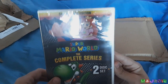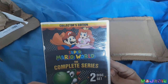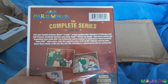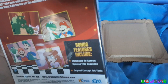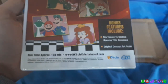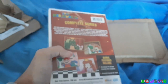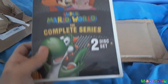The Super Mario World Complete Series, the collected edition. Sadly, this doesn't have the slipcover on it. I don't remember if it did come with one, but this was fairly cheap. This is official — the disc says 'Made in Mexico' on it. I think that means it's official and it's not a bootleg. I hope it's not a bootleg anyway — I'm going to make sure the discs are correct.